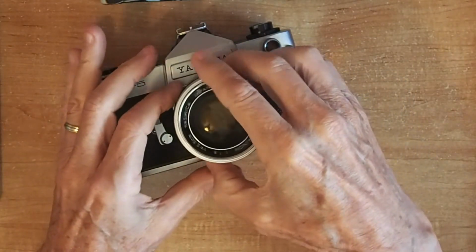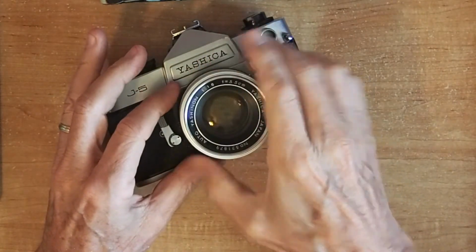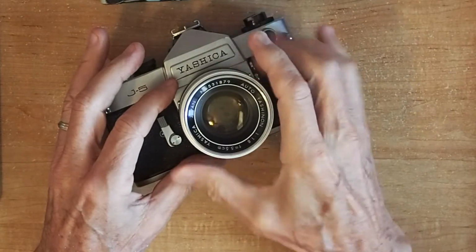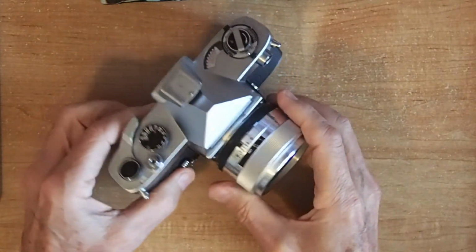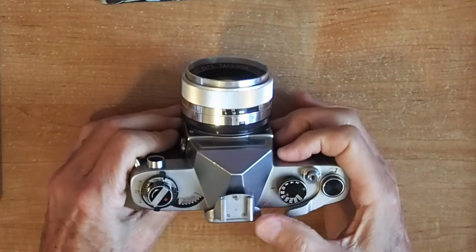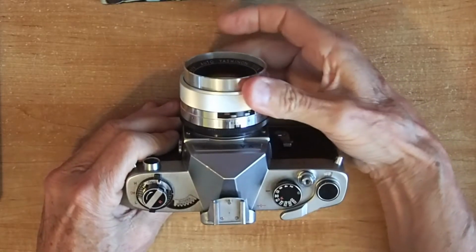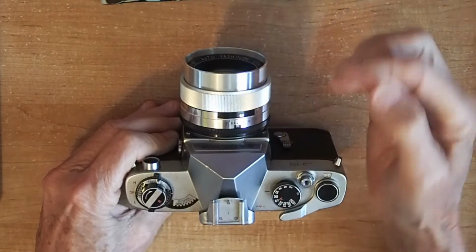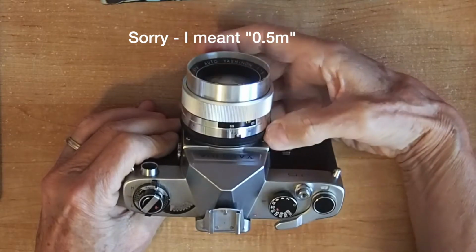So there is automatic f-stop closing when you take a picture. It's easy to thread. It never cross threads. They go on wicked easy. Here's the focus. It goes down to about 1.5 feet, or just less than 0.5 meters. Here's where you change the aperture.